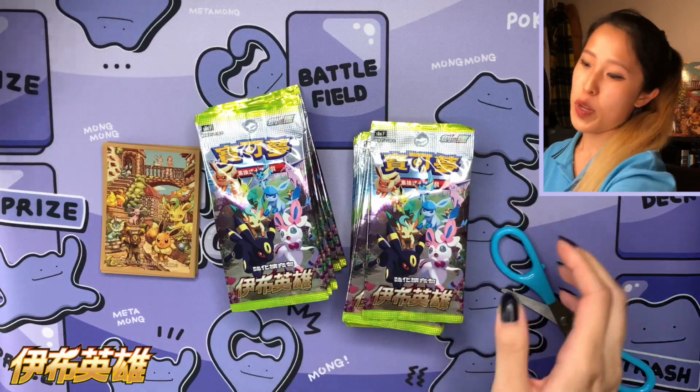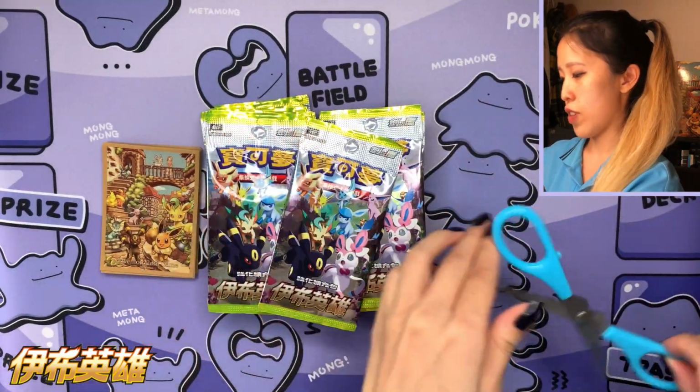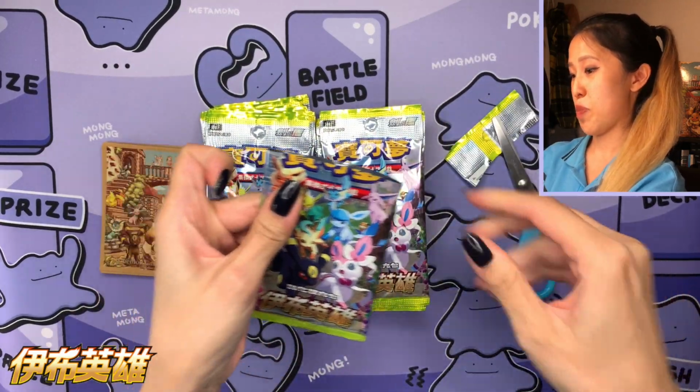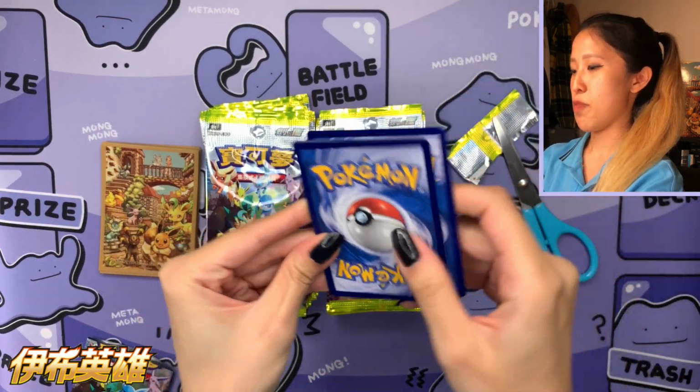So we have 30 packs and 5 cards per pack. Beautiful pack art, of course, featuring Eevee Heroes in Mandarin Chinese. And the scissors kind of match the pack art. It matches Vaporeon and Glaceon and my shirt. Yes, my lovely Fred Perry shirt.